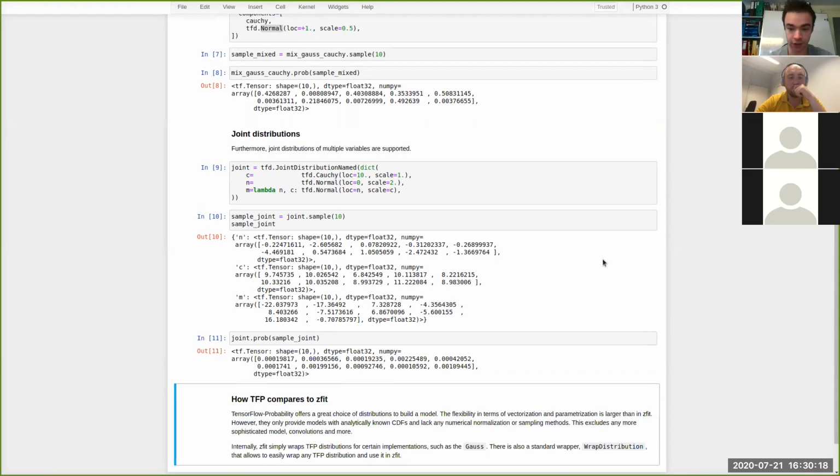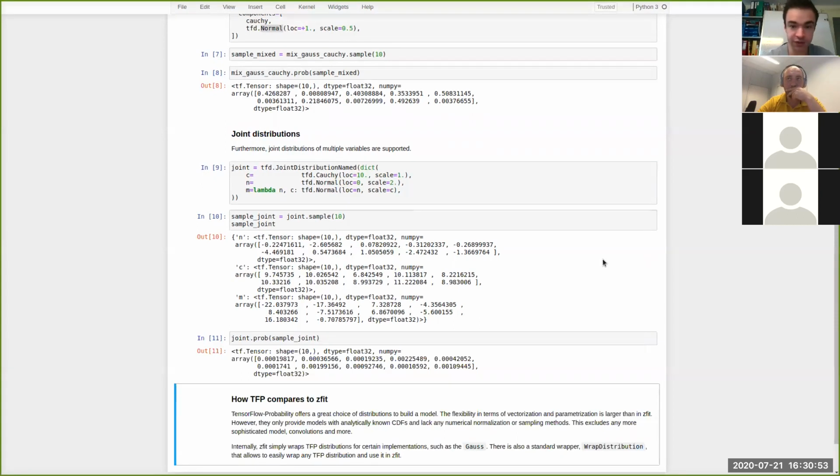But zfit has a larger approach, and there are a few things that are not possible there. Most notably, the whole TensorFlow Probability builds on analytic functions. So everything that is analytic, sampling, integration, everything is basically analytic. While zfit has a way more general approach and implements many numerical algorithms for sampling and integration, for example. Plus, it also takes care of things that are common, like different normalization ranges and such, which TensorFlow Probability does not really have as a concept.